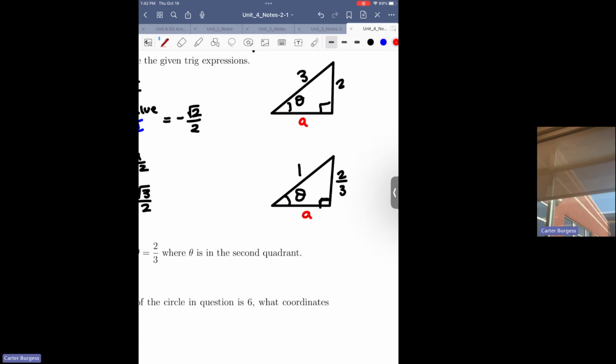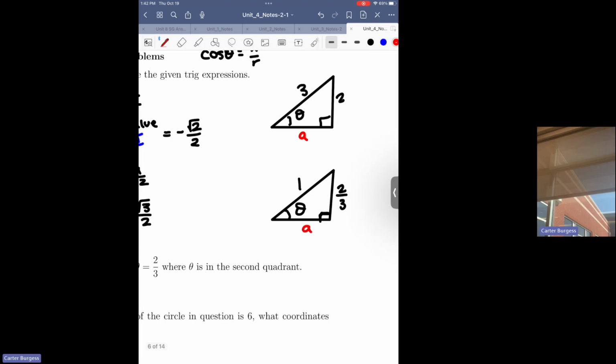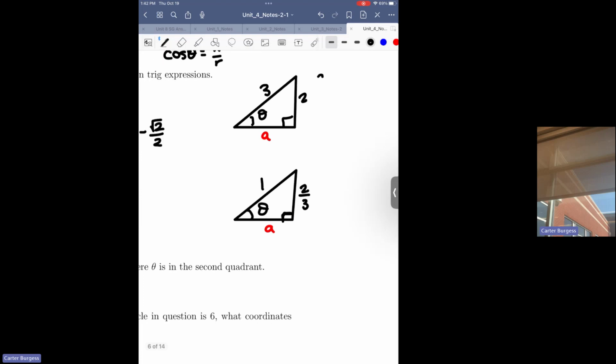So I have two sides of a right triangle, missing one. How do I find that third one? What tool do we have in our tool belt that will allow us to find a here? Pythagorean theorem. Okay. I think the numbers look a little bit cleaner if I use this whole number one. We certainly could do the exact same thing with the other triangle, and you'll get the exact same result. But this tells me that a squared plus 2 squared should be equal to 3 squared. A squared plus b squared equals c squared. So a squared plus 4 is equal to 9.